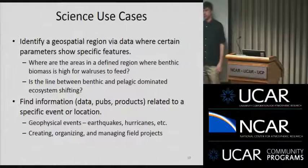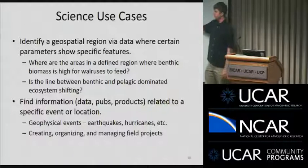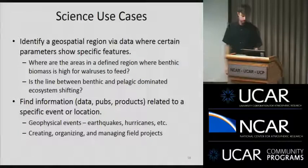And so even if somebody's been doing some work that's outside of your topic domain, it still might be good to know about that. So again, it's a use case that came out. So the use of these use cases is in helping us identify particular things that we're interested in. So publications, defined regions, data sets, things that we can then represent in our system.